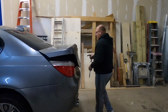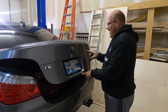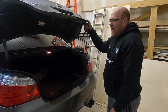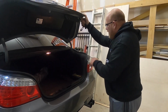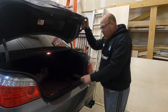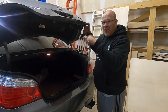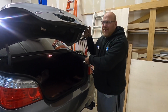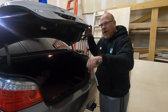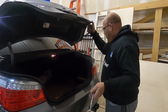But there is something interesting about the M5 versus other E65 series. If you'll notice, there's no keyhole back here. Especially if the spring and strut rod in here are weak, the hood and the trunk might close on you, so you definitely want to put something in the latch so it doesn't close. If it closes and locks on you with the battery disconnected, you have to pull the back seat up, where there's a lever or a little wire cable to pop the trunk. There's really no other way into the trunk.